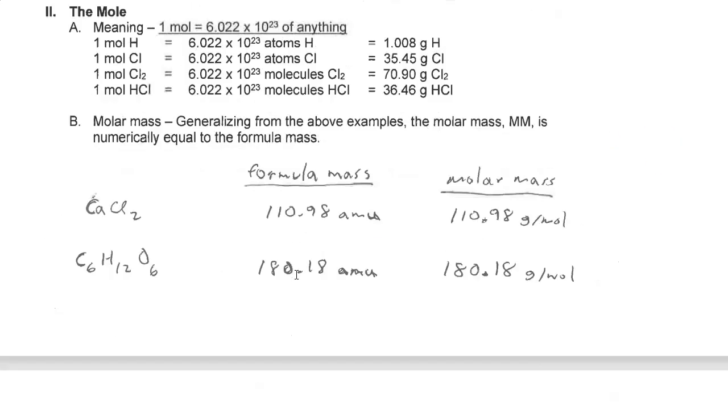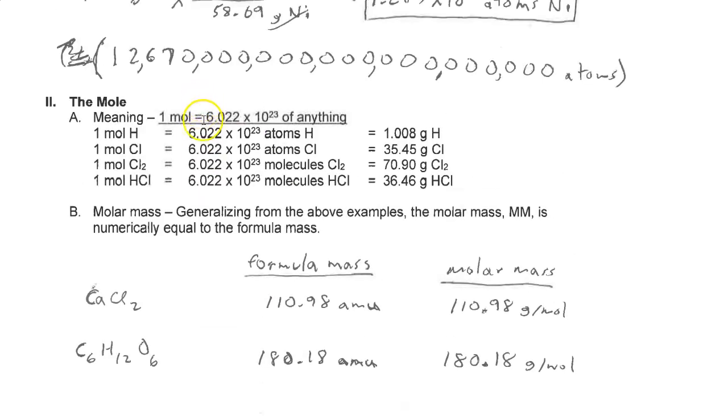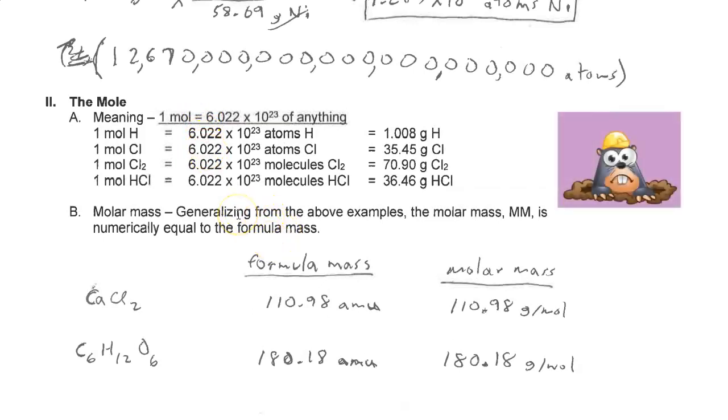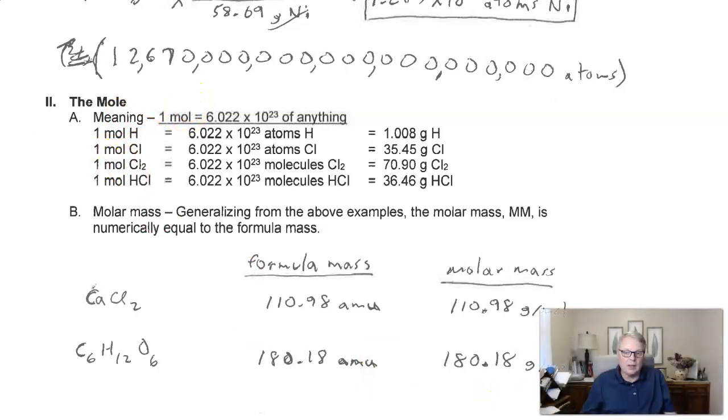Okay. Well, here's something called the mole. All right, and a mole is not a furry little creature that digs holes in your lawn. A mole is something fundamentally different in chemistry. All right, a mole is really not even a thing at all. What it is, it's a grouping number, kind of like a dozen. One mole, and this is how they abbreviate it, MOL. I know it's not much of an abbreviation, but that's just kind of what they do. One mole is equal to 6.022 times 10 to the 23rd of anything. Hey, there's that number again, Avogadro's number.